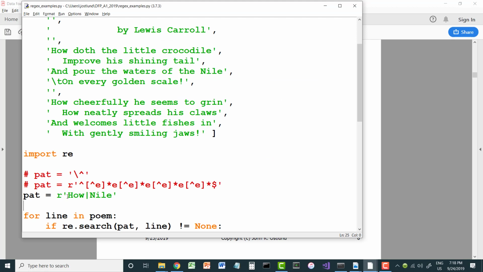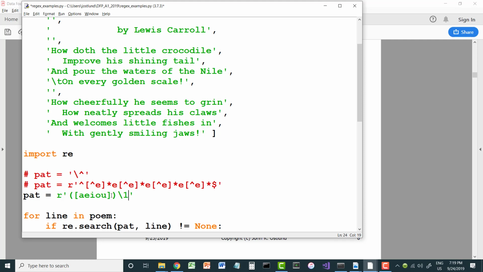Let's search for a line that contains a lowercase vowel, A, E, I, O, U. All right, so this is basically what I've done before. I'm using square brackets to say I want to search for a lowercase vowel. By putting parentheses around that, I have made that group number 1 in my pattern. And now I'm going to say, okay, I want to search for exactly that same character again.